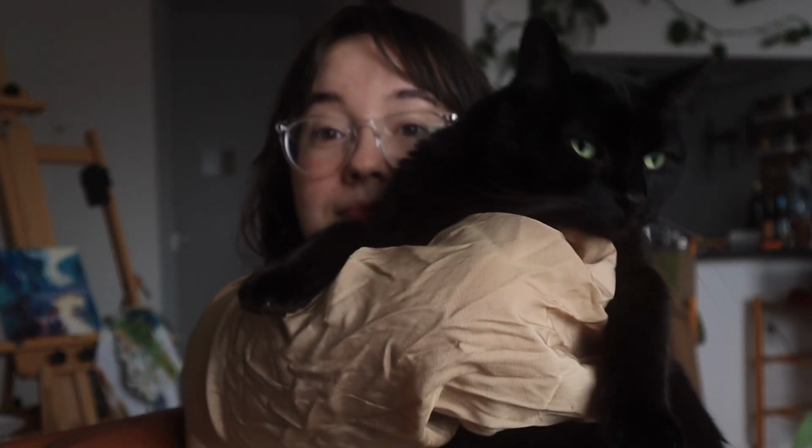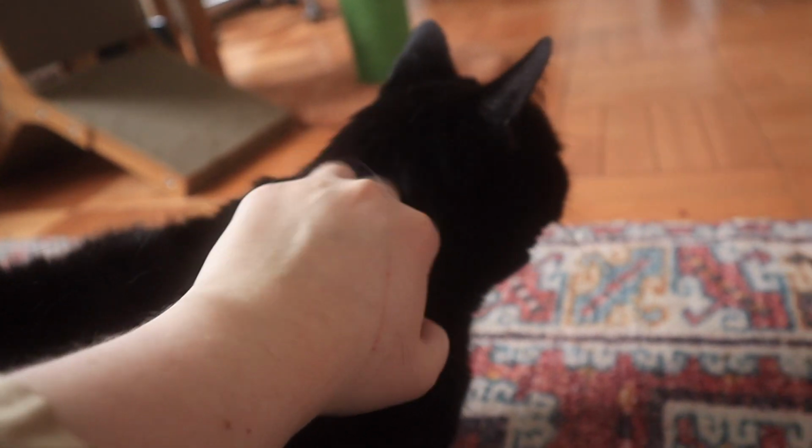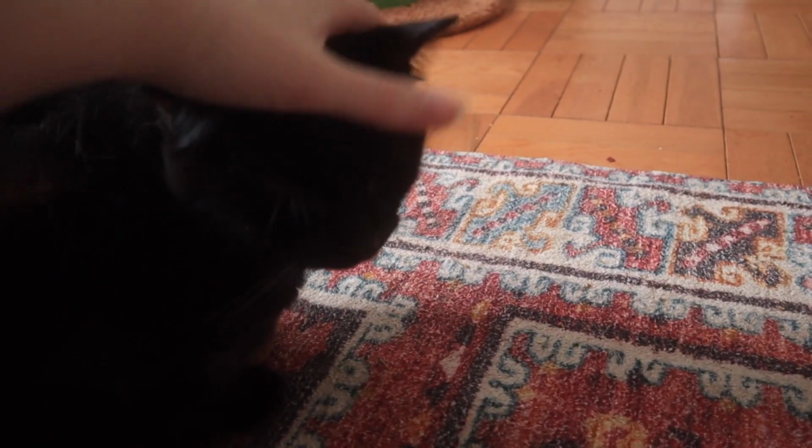Oh, he's scratching the scratch post. You wanna say hello? There we go. Hello. Would you like to say hello to the camera? Oh no, we're squirmy. We're a squirmy boy. His eyes always look very green on camera. Sometimes in real life, but more often he has very pale blue eyes. Okay, fine. Yeah. You're a good boy. We're not gonna look at the camera at all, huh? Just get to see the back of his head. Maybe the side profile if you're very lucky. Oh, we get a glimpse of eye there. There we go. Are you gonna look at the camera a little bit?